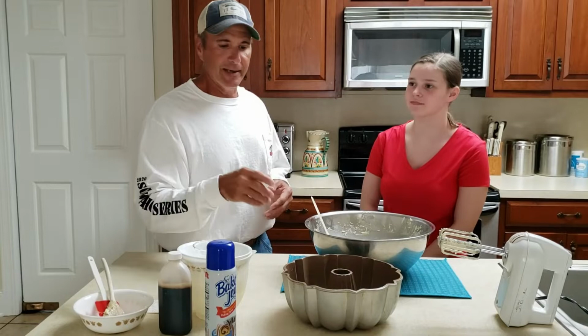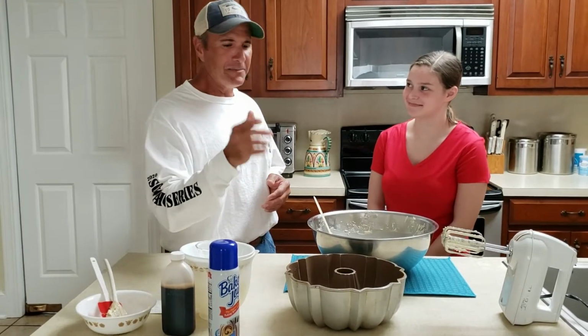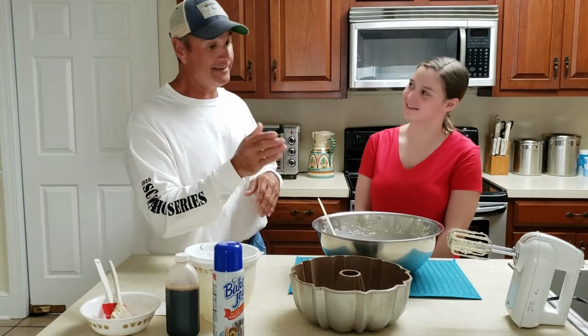Yeah, let's not. Okay. We are using our bundt pan. What is that? Well, a bundt pan is a heavy-walled baking dish, and it's decorative. Cake looks real pretty when it comes out. Makes it easy to slice.